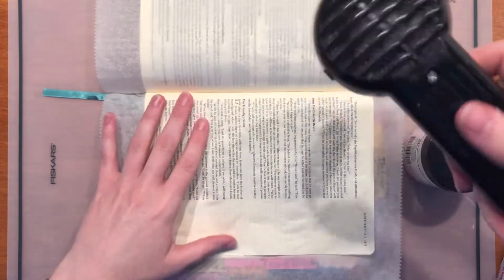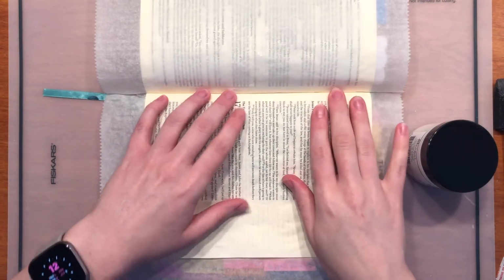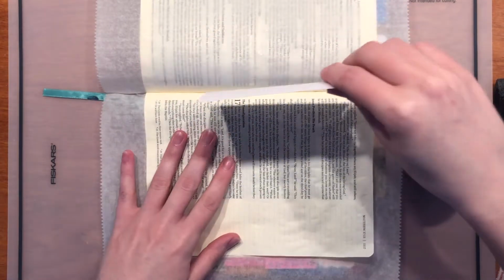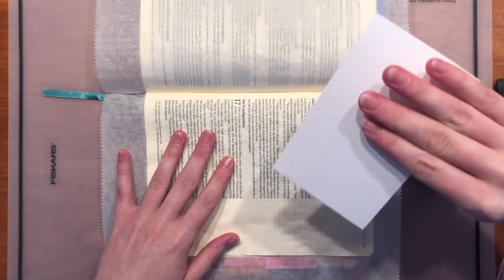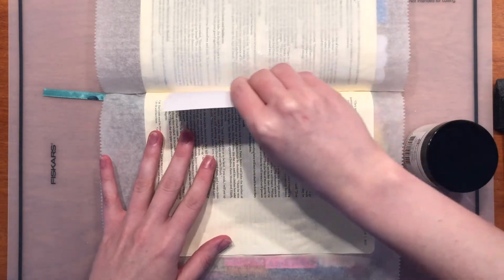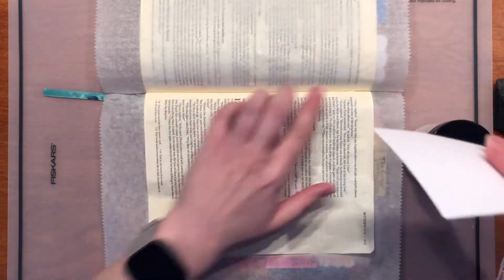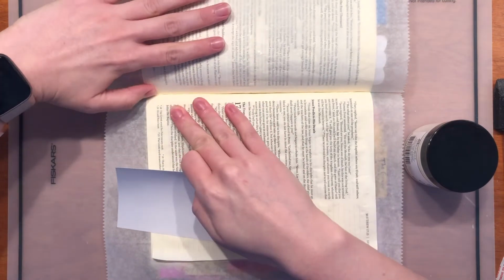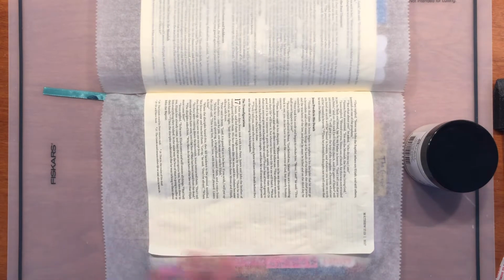Make sure you get it dry in the seam there. And I always check. I always insert a piece of cardstock paper. In this case, I'm using an index card, just to make sure that there's no gesso left in there. And there's not. And just want to make sure that the page is not sticking anywhere. So we're good.